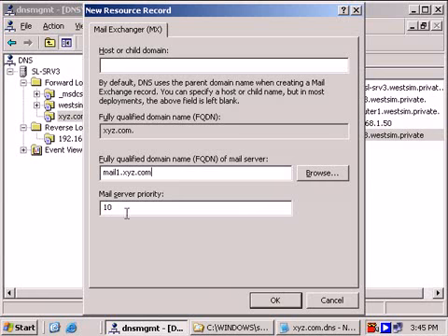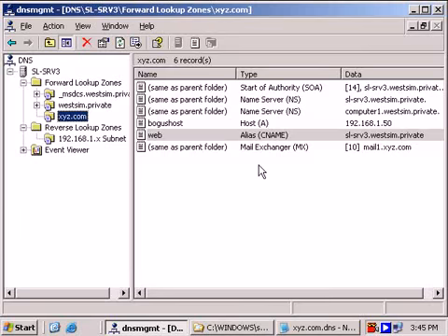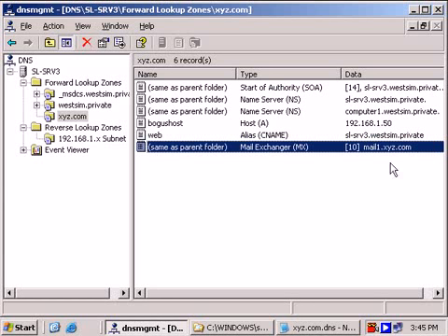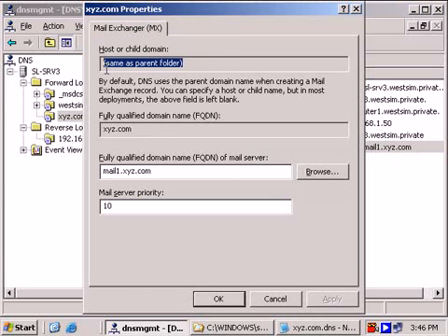And mail server priority has to do with if you have more than one email server, which one would take priority. So not going to get into that. We're just going to create the record here. So click OK. And then there's our MX record. Notice the fully qualified domain name and the priority of the mail exchanger record. Now, if you open this back up, notice it says it's an email server for xyz.com, and there's the FQDN.